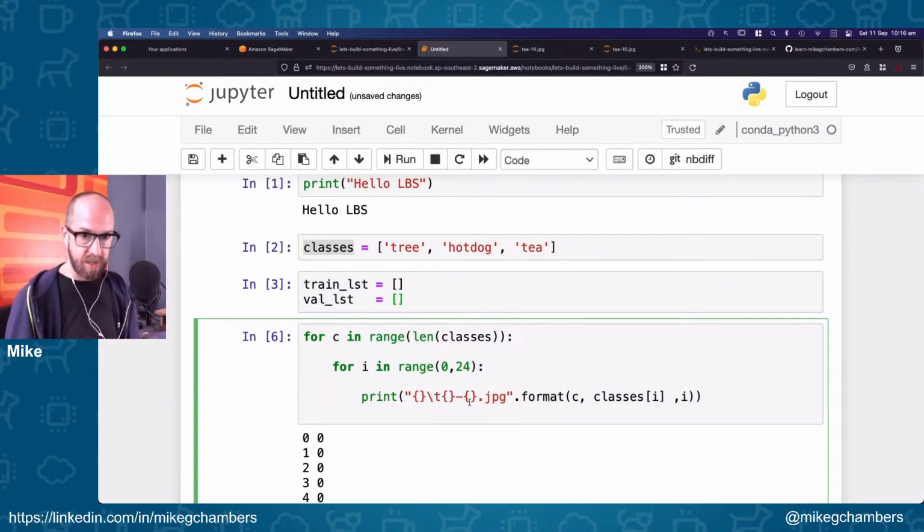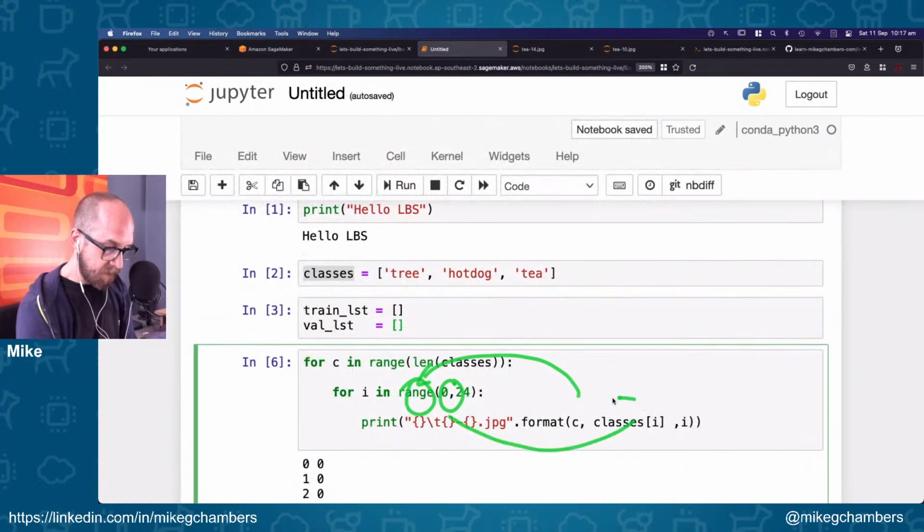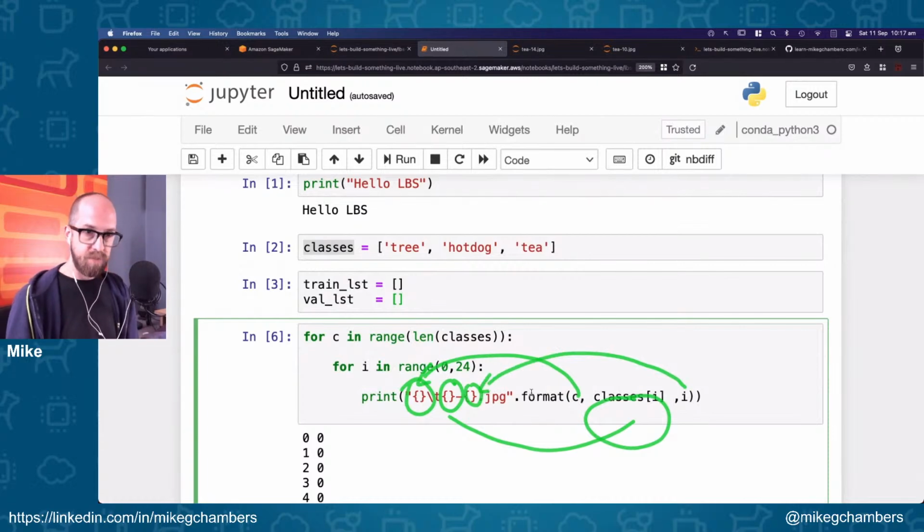This is producing a nicely formatted string, which is going to have the class ID printed here, and it's picking that up from here. And then it's going to have the class name here, which it's picking up from here. And then it's going to have a number appended to the end, which it picks up from there. It's going to do that three times. So it'll basically list out almost exactly what we want our LST file to look like.